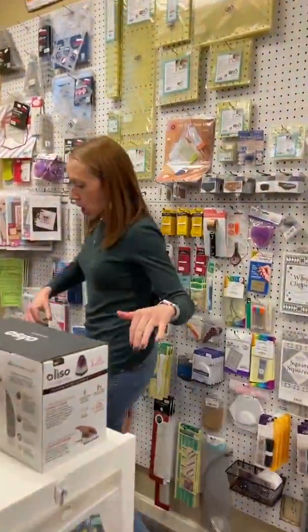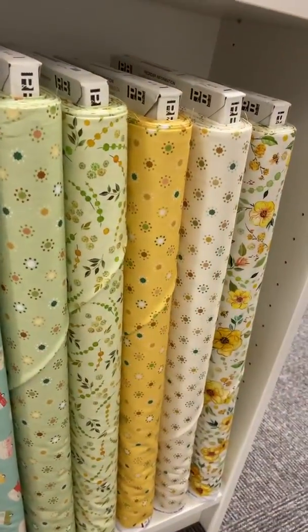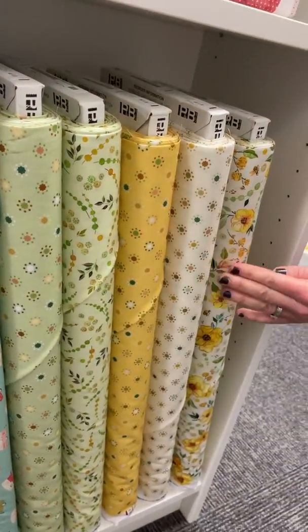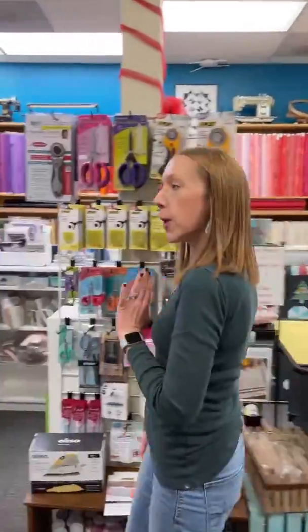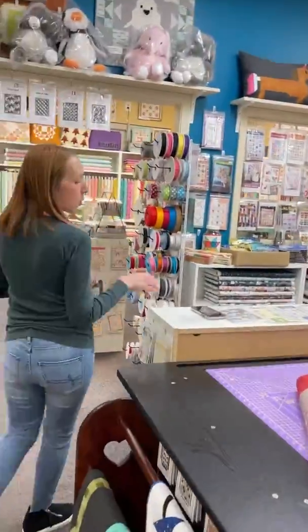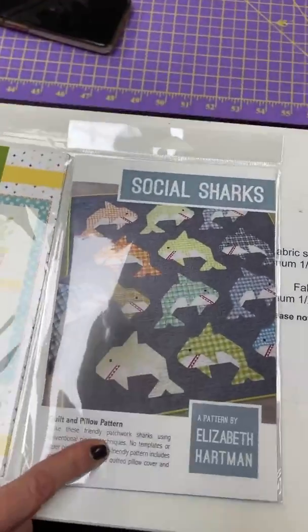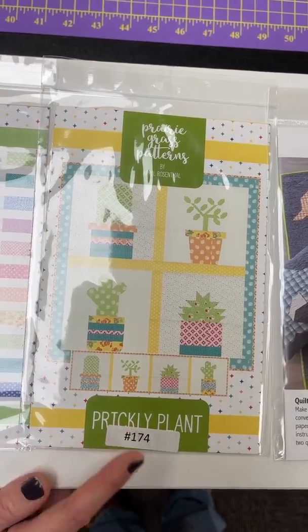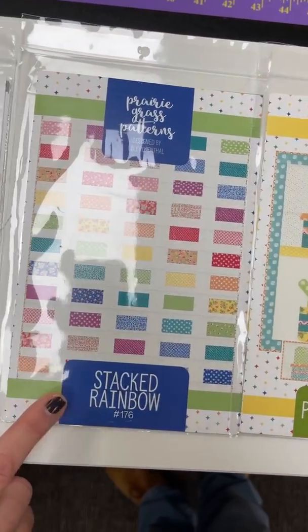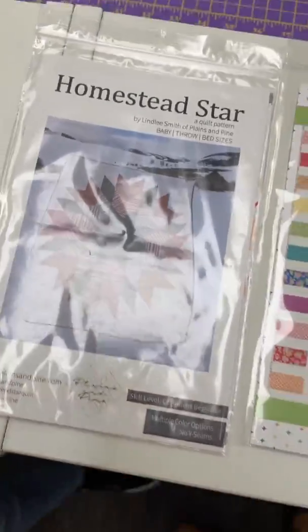Right around here, we have a P&B line, Botanical Nectar. We have those 5-inch squares from it. Nice and sweet print for you. Then we have a few patterns. We have Social Sharks. I think that's super fun. Prickly Plant. I think you all know why we ordered that pattern. Stacked Rainbow, which Mom is making a version of now. And Homestead Star, which I think I want to be my next project, guys. I'm going to take a pattern from today. So you should grab yours too.